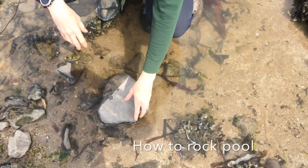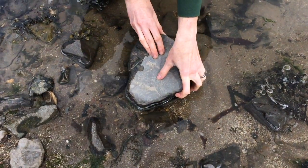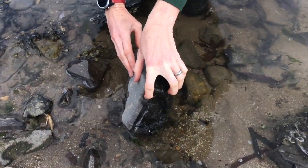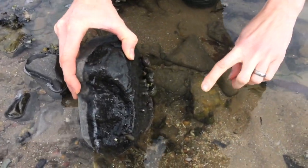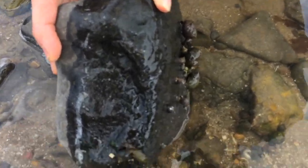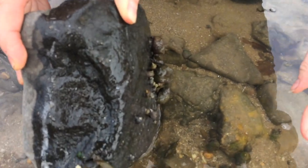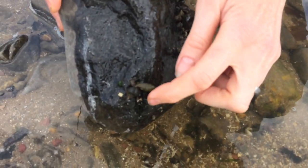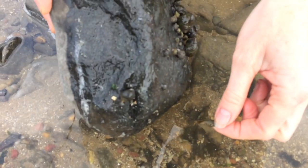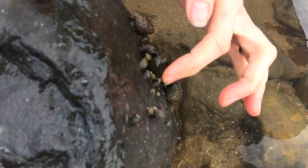When you're looking for animals underneath rocks, carefully lift them, make sure they're not too big for you, and just balance them on the edge and hold them still there. Then look underneath in the water and see if you can see anything moving around. There may be a fish there, there may be a crab, or there may not be anything — just let it settle for a bit and then watch if anything moves. Don't forget to look underneath the surface of the rock as well, because there are lots of animals that hold onto the rocks.